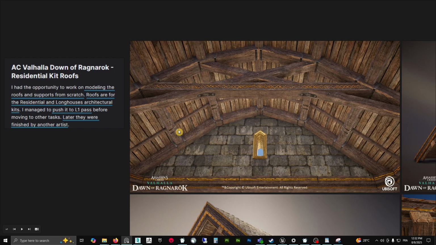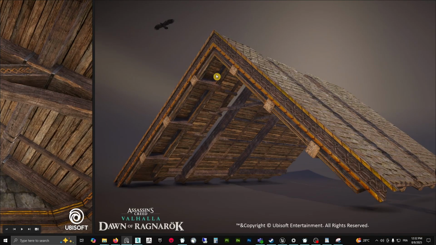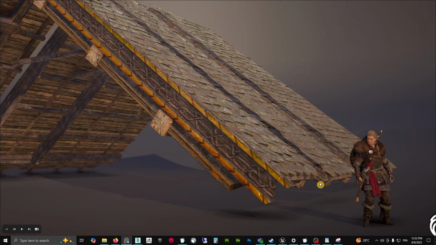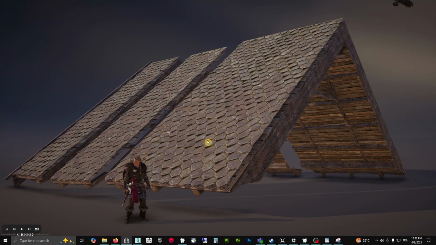But L1 is slightly more detailed modeling, and then another artist came in and added all the smaller, finer details, and of course the texture artists made the textures, and everything was put together. And you can see, and this is geometry, right? Those slate tiles, they are geometry. It's not just a flat texture on the plane. It is adding a lot.